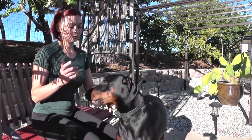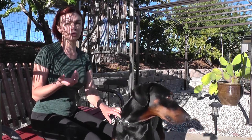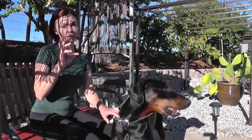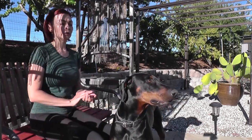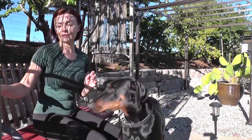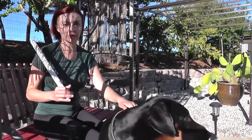And so, the very first step is to teach the dog to hold it properly, because the dog cannot chew or roll the dumbbell. You lose points in a trial for that. And so what I usually use is my favorite PVC pipe to start working with this.